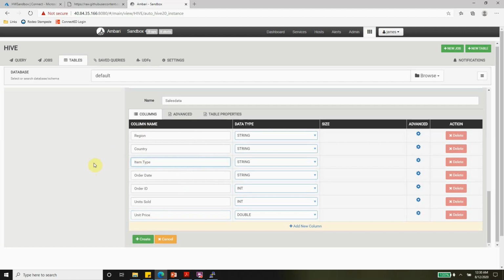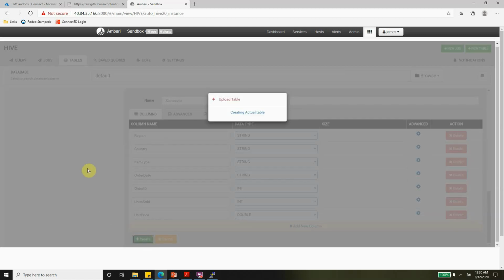So one change I want to do here is remove the spaces. Spaces are not good in column headers because we have to put them in the square brackets or put them in quotes to not run into any issues. So it's better not to put any spaces in the column headers. So the data types, they all look okay to me, and just click on create to create the table. So now we have started creating the table.